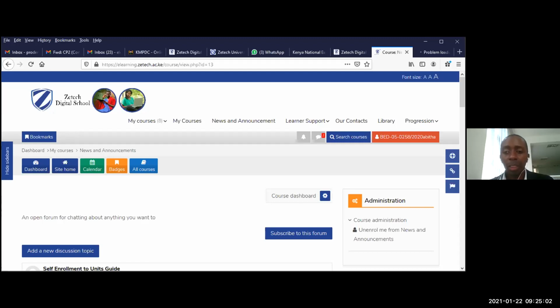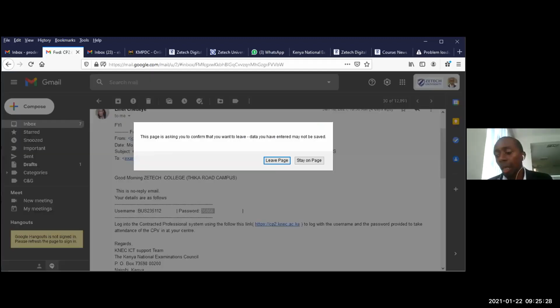When you use those details, on that platform, which is portal.ztech.ac.ke, you can find your fee balance. You can find the units that you're doing for that given semester. Once you do the exams, you can find your transcripts or your results slip there. So you need to interact with portal.ztech.ac.ke very well. Now, let's come back to this.